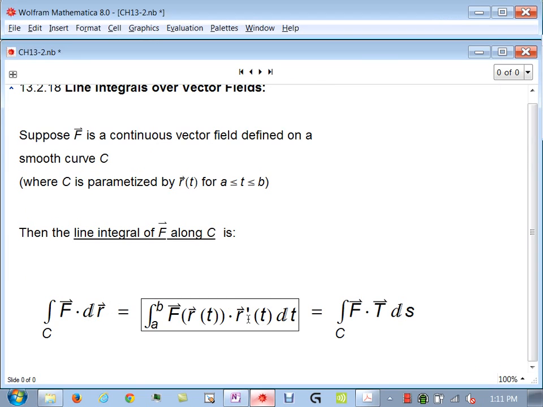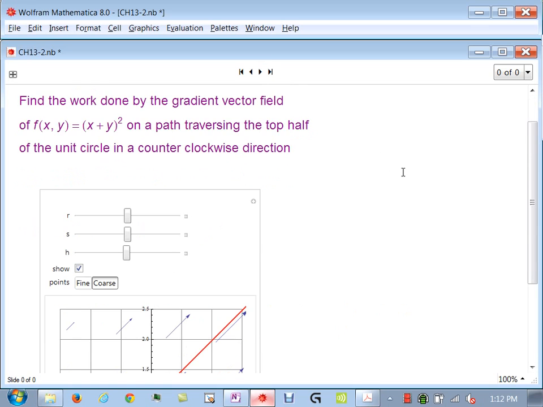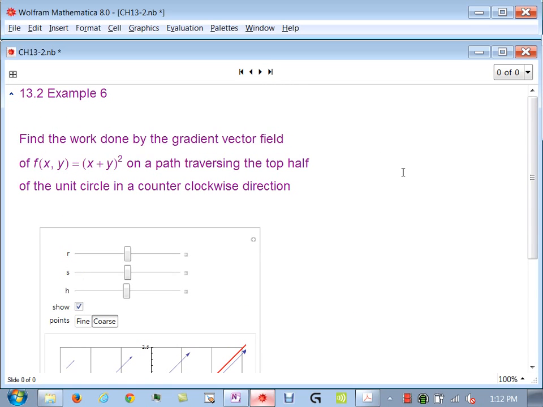So this is notation, all right? This right here means this. This capital F by itself means this. And then our limits of integration a and b. Now we also said the whole motivation for this came from this F dot the tangent with respect to arc length. So the one in the middle that's boxed is the one that we'll be using most often. So here's our first example.